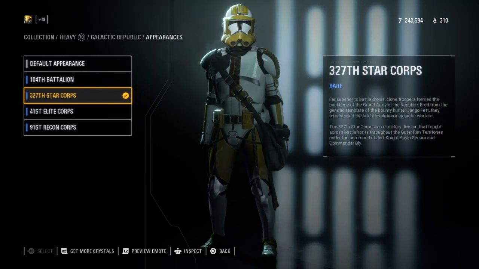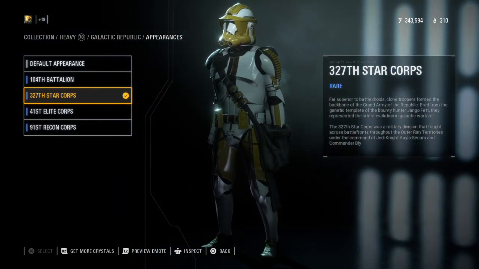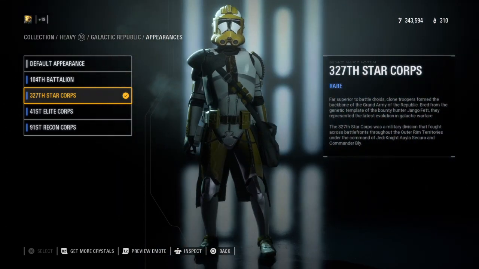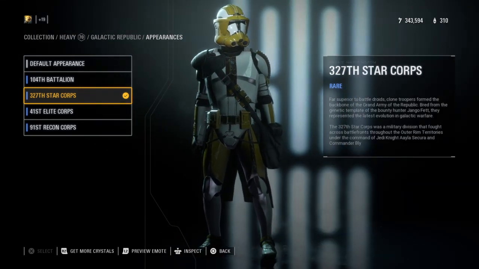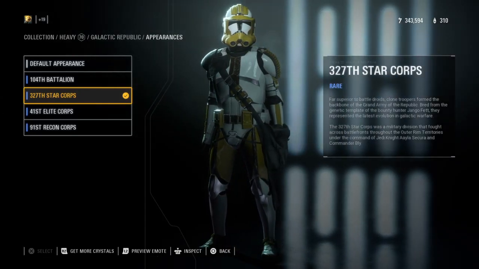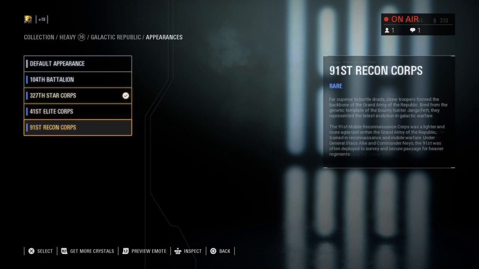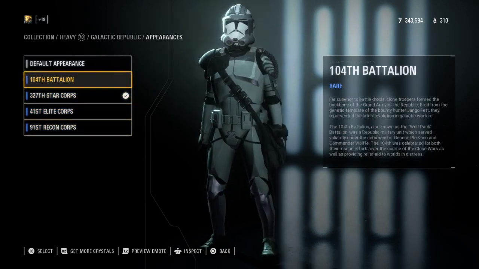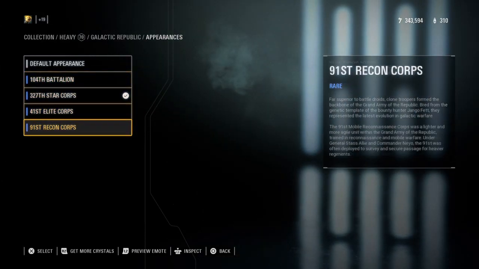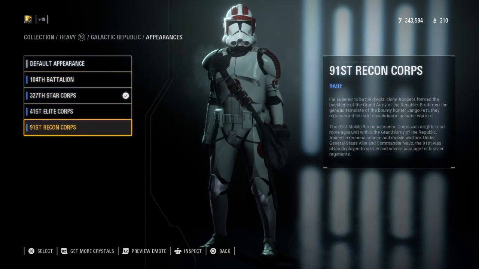I kind of like this skin for the heavy, though. Because it's sort of like a specialist type deal. Kind of like a Republic Commando-esque skin color. There was a Republic Commando trooper that was in a similar fashion as this, so... I don't know. Who knows what my brain is trying to think. I don't know if I want to rock the Wolf or the 91st with this skin.